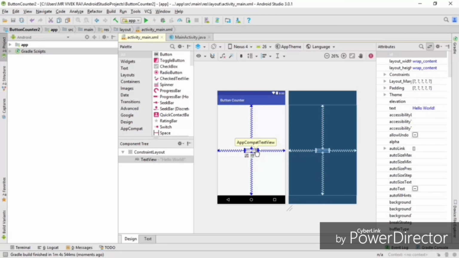Now it's important to add constraints to the button, because constraints are something which is going to keep your button settled. So when your device changes, meaning if you use a device with a 5-inch screen or 5.5-inch screen, in all those cases your button won't move from the place where you have settled it. So in order to add constraints, we simply need to place it something like that. We can add constraints to the boundaries or the edges.